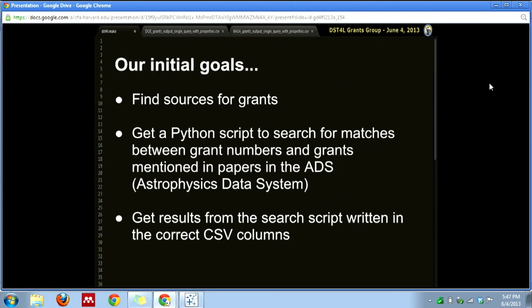One, to find the sources for the grants, the funding agencies that supplied them, and some way to identify the grants from these agencies. Then create a Python script that would search for matches between these grant identifier numbers, search the ADS for those to find where they occur, and finally to get the results of those queries into a format that was easy to use for analysis, a CSV file in our case.